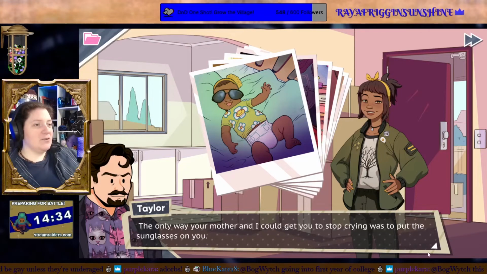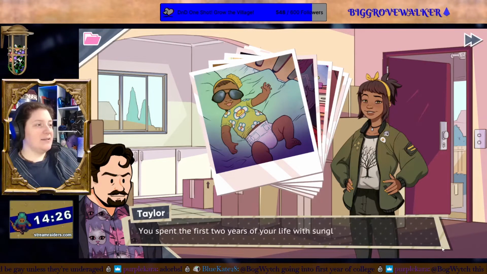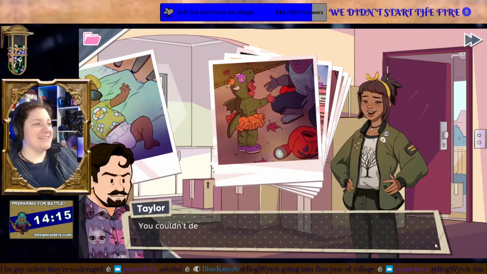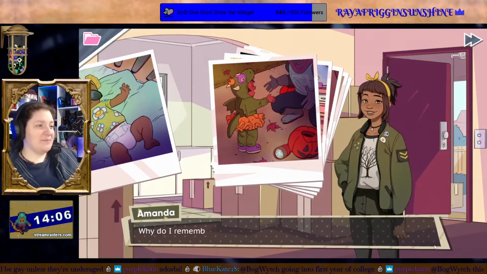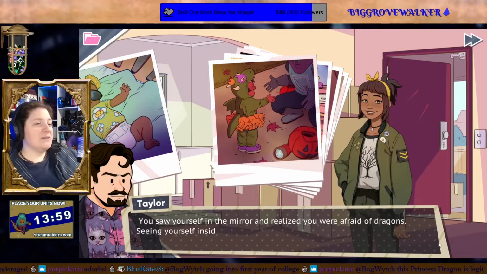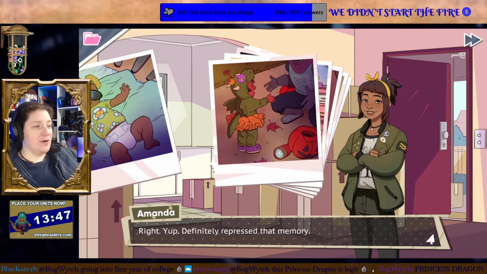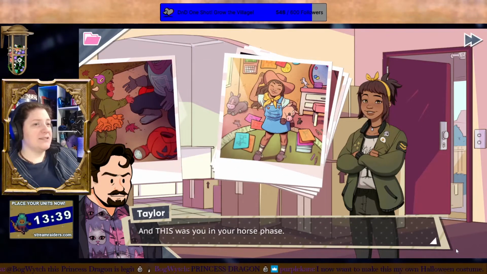The only way your mother and I could get you to stop crying was to put the sunglasses on you. But whenever we tried to take them off, you'd start crying again. You spent the first 2 years of your life with sunglasses on. Nice. Halloween when you were maybe 4? Oh my god, that dragon costume. You couldn't decide between being a princess or a dragon, so you went with both. Princess Dragon. Why do I remember crying in that dragon costume? You saw yourself in the mirror and realized you were afraid of dragons. Seeing yourself inside the dragon's mouth was a realization of your greatest fear, I think. Right. Yep. Definitely repressed that memory. And this was you in your horse phase. Oh.